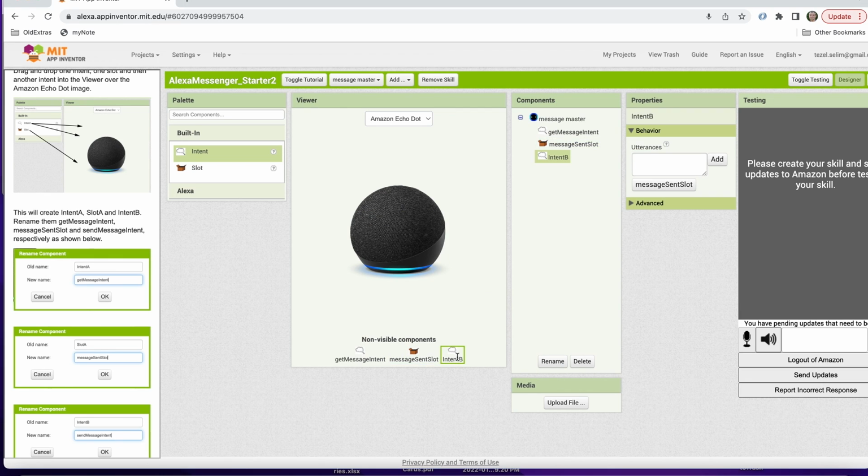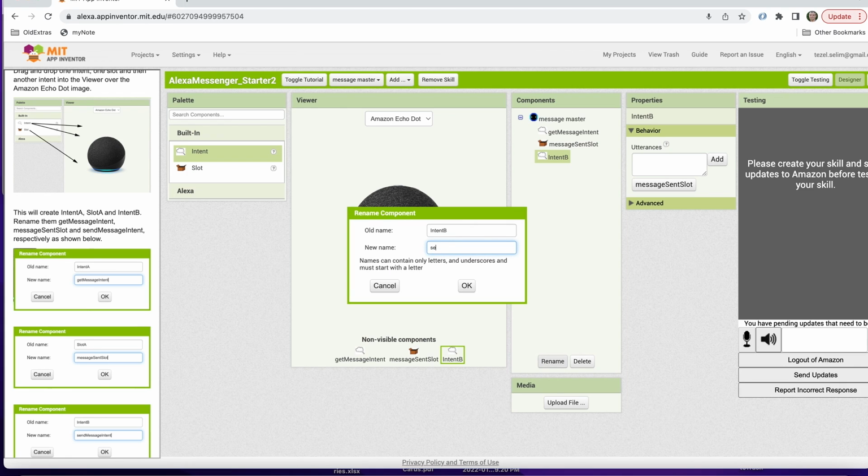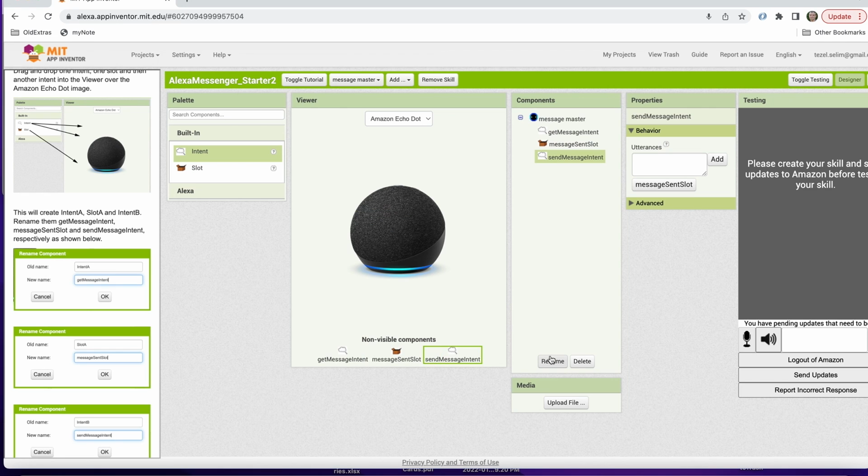And then I'm going to rename intent B as send message intent. Okay. So you'll see in a second how these are going to be used, but these are going to allow Alexa to understand when the user wants to get a message and then send a message.